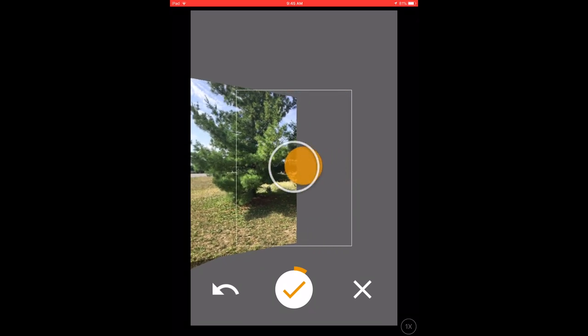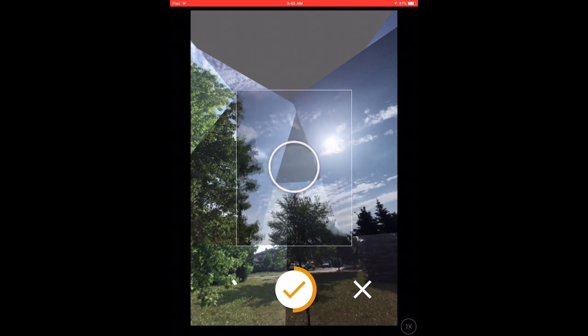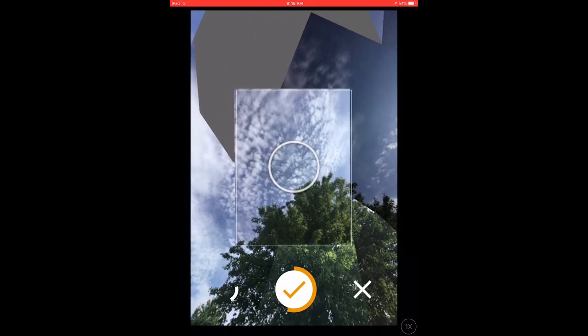I'm going to encourage everyone to perhaps share your experience with this. I think we should all probably dip our toe in the proverbial VR water and find out what technology you have and how it works. Google Street View is completely free — you can capture 360-degree images from a photospherical camera, or create 360-degree photospheres yourself. I was able to do that with my regular smartphone and also tried it with my iPad. I'll share some footage and examples of what this looks like.